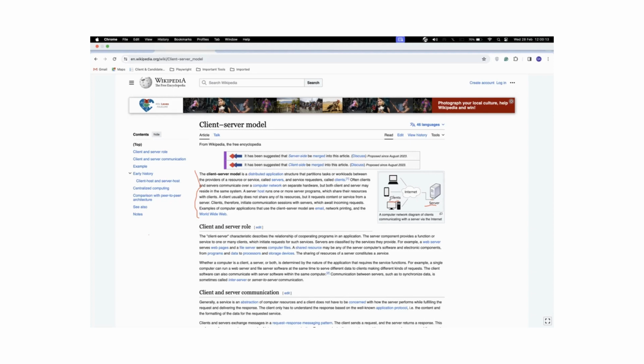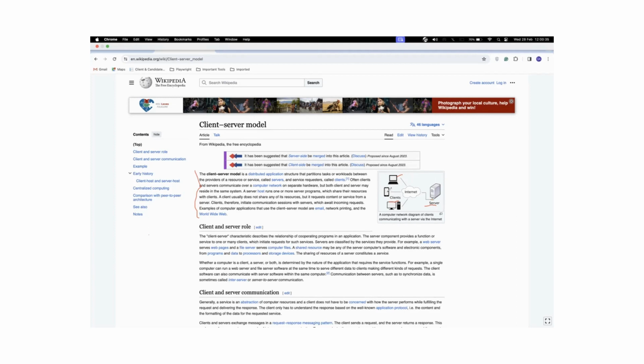Why do we say it is a distributed application structure? Because the task is clearly divided. The task of a client is nothing but to request a certain service or resource, while the task of a server is nothing but to respond to that particular request.